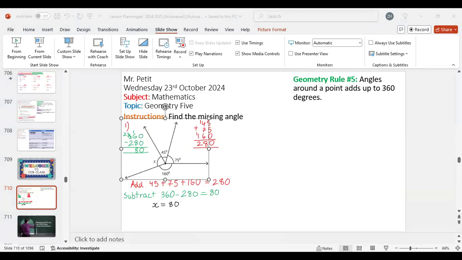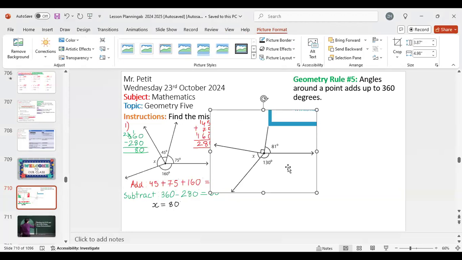Okay, so let's move on to another one. I like this one. This one is a good one. I have to draw it properly though, but it's a good one to try. I hope y'all get this. I don't want to confuse you, but I hope y'all can get this one.